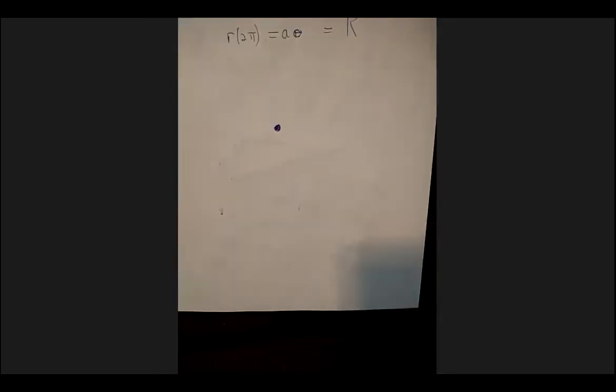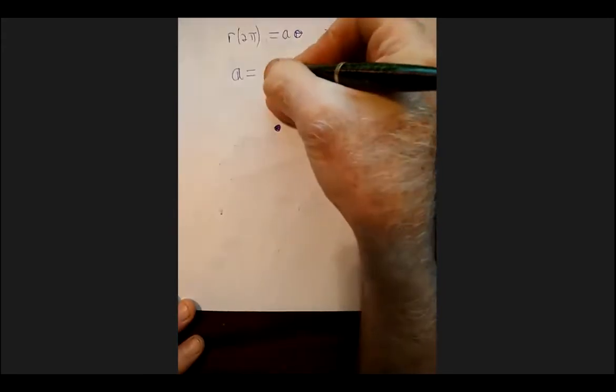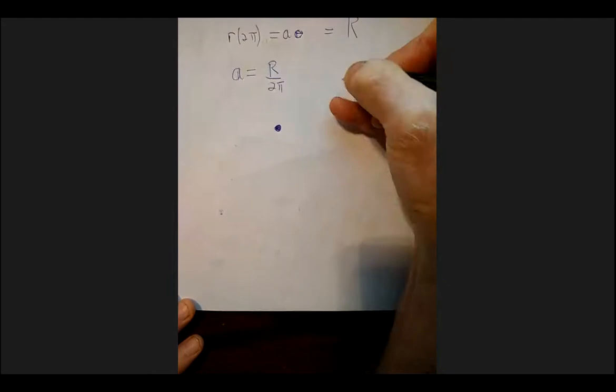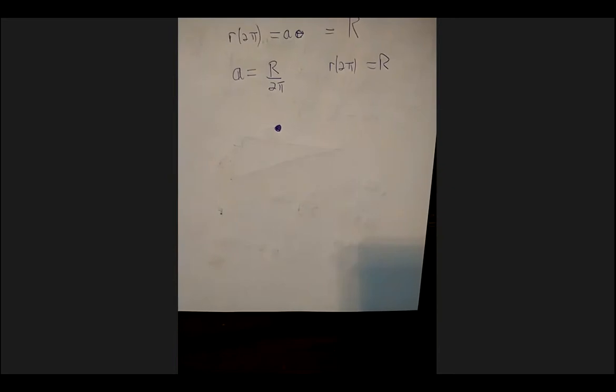Okay. So what I'd like you to do is to go through the handout on the squaring of the circle, go through the bullet points, and your goal is to show, indeed, that the long side of that triangle along the y-axis, that length is 2 pi r, and then the short side along the x-axis, that's radius r. And so the first thing you want to do is show that the formula I had was right, that we want a to be r over 2 pi, because we want r of 2 pi to equal R. Okay, that's going to be fairly easy.